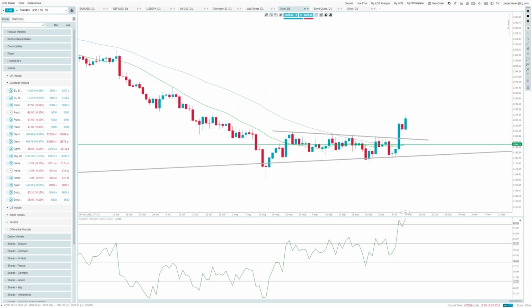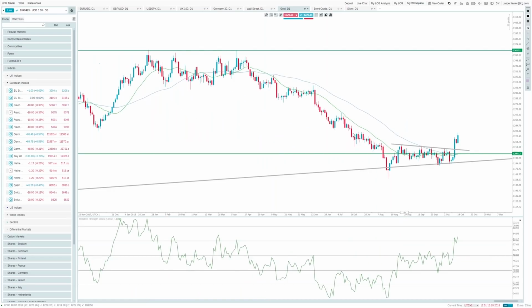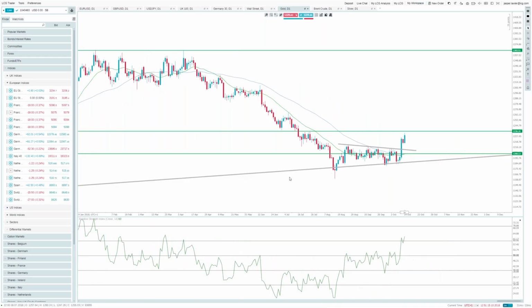So even after today's close, still looking bullish on this market, and the moving averages are just shifting in your favor. I can't see a particular reason why sellers would be looking to come in en masse on this. There's no obvious sell point. Maybe this peak over here, which is what I had originally looked at, was around 1235, I believe. That's where we're approaching at the moment. It's those two peaks there. So on that longer term basis, maybe we fizzle out there for a little bit of a pullback for another buy, but overall, I think gold's shown its hand.